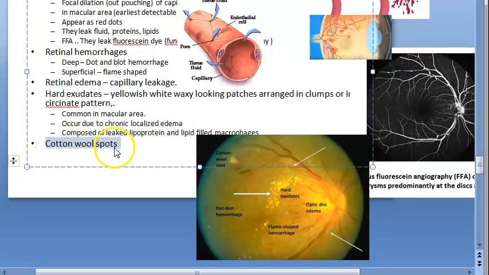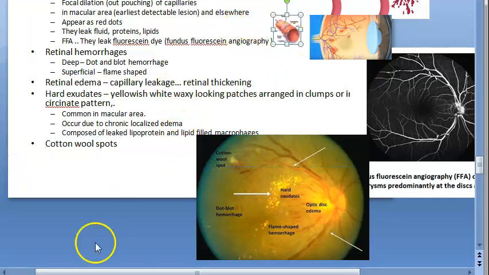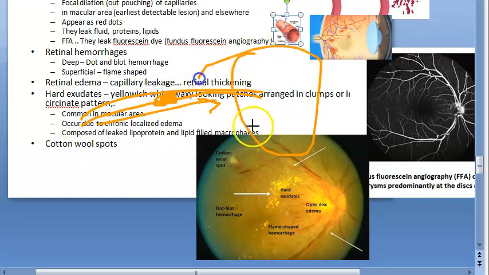Lastly, we'll go to cotton wool spots, guys. Cotton wool spots are nothing but what are called soft exudates, but soft exudate is a misnomer. Actually, it's not an exudate coming out of the capillary. It is actually because of ischemia. So there is microcapillary occlusion. So now this is getting occluded, so the blood cannot flow here. So this portion here gets ischemia, right? Because this is not getting any blood flow.